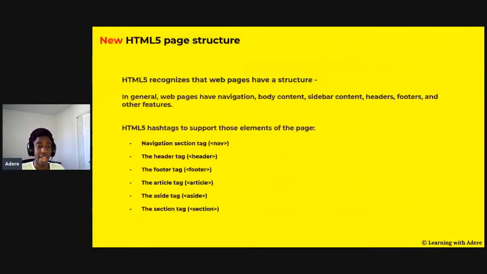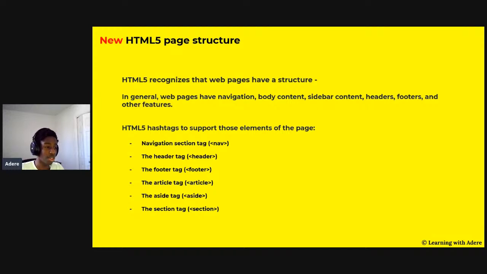So now we have new page structure in HTML. HTML5, unlike other versions, more properly recognizes that pages usually have a structure. It's becoming more and more common that we see that common structure, and we might even recognize it without knowing. Most web pages have a navigation bar at the top, so you can navigate to different parts of the site. Usually the logo is up there too, and maybe some header links so you can easily get to main parts of the site. A lot of web pages as well have footers.